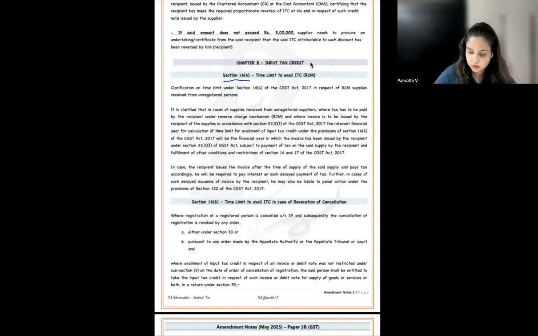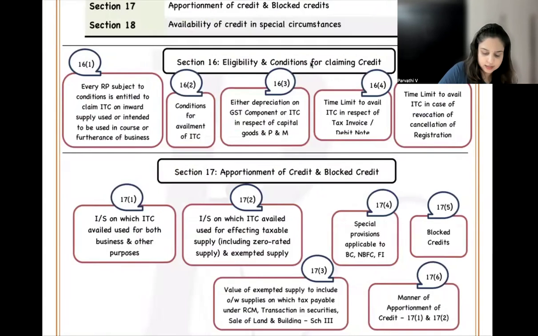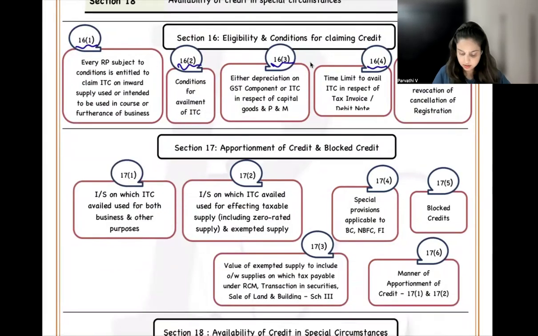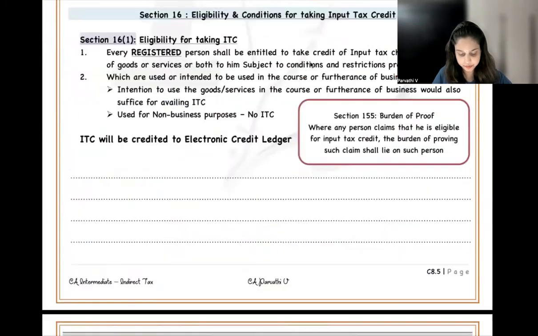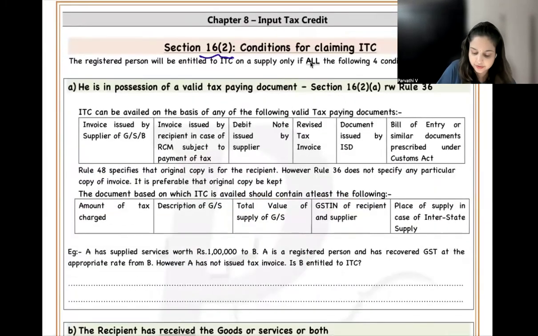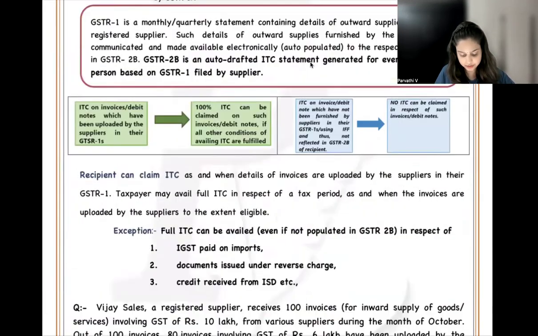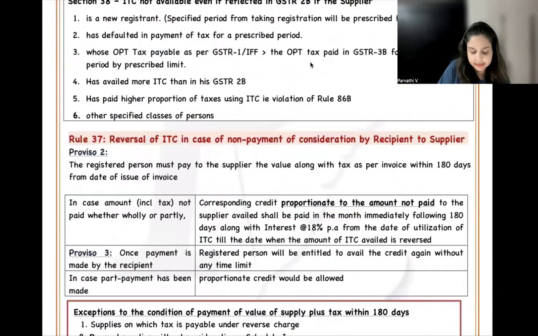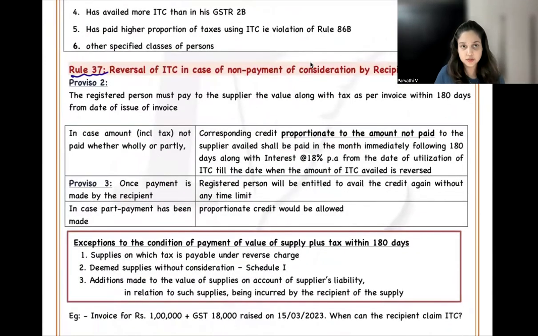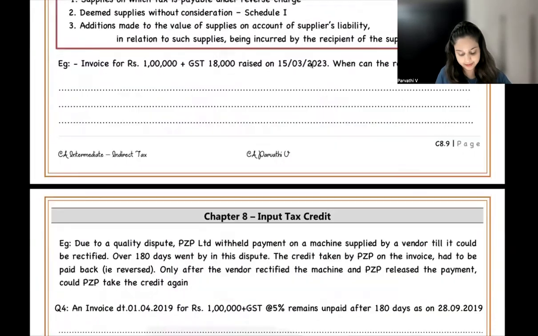Let me show you the topics that you have to cover today. Section 16.1, you have the eligibility for claiming ITC. Section 16.2, the conditions for claiming ITC. There are 6 conditions that you have to learn. Then Rule 37, reversal of ITC in case of non-payment of consideration by recipient to supplier.